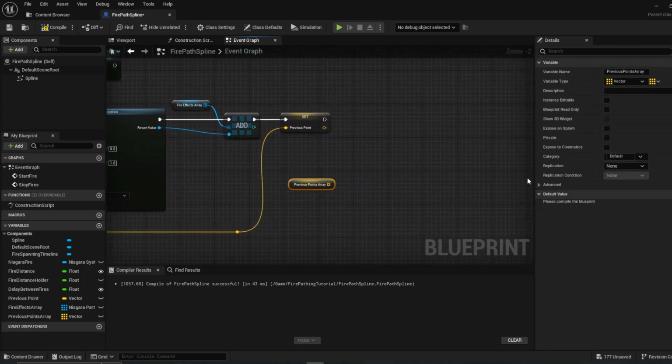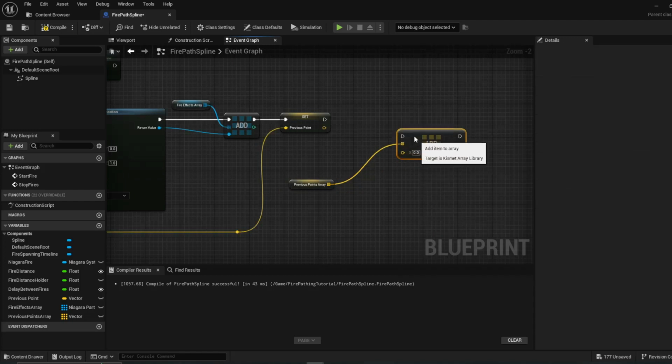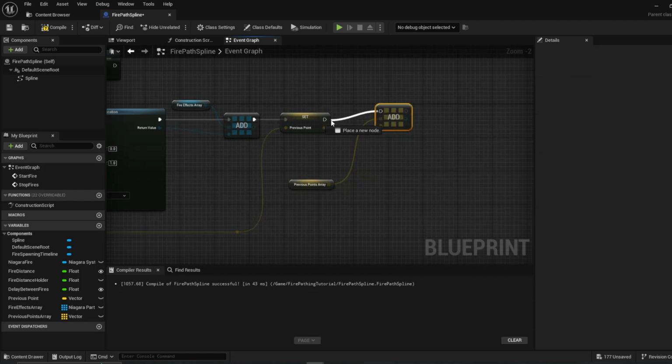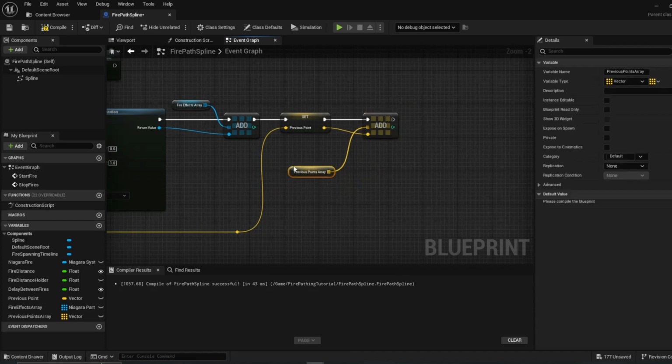Okay. And then the previous points array, we're going to add like that. Move this up a bit.